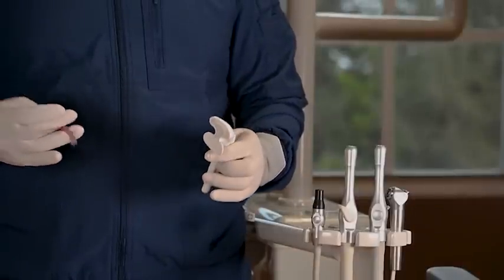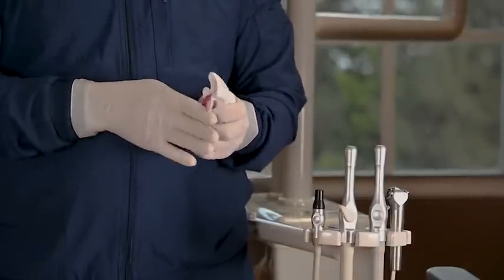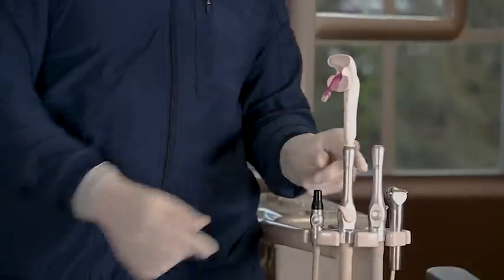The best part is you do not need any specialized equipment or hoses to get started. If you have an HVE and a disposable saliva ejector, you are ready to go.